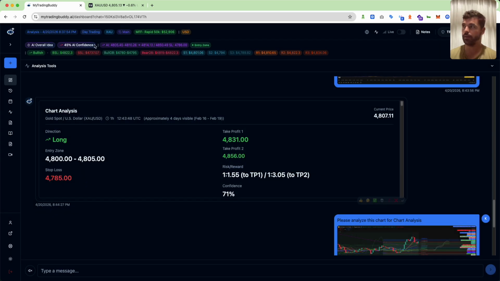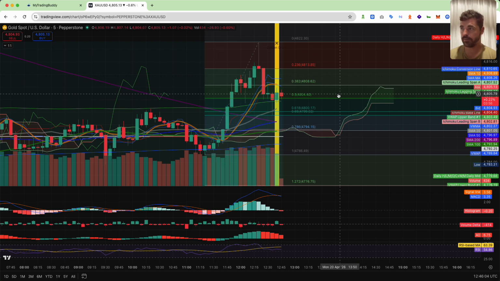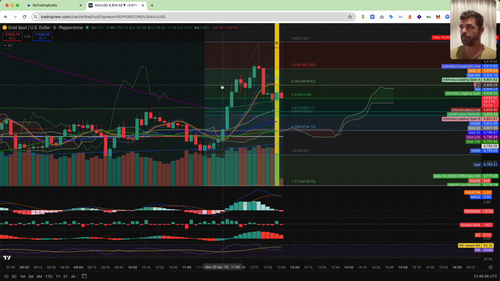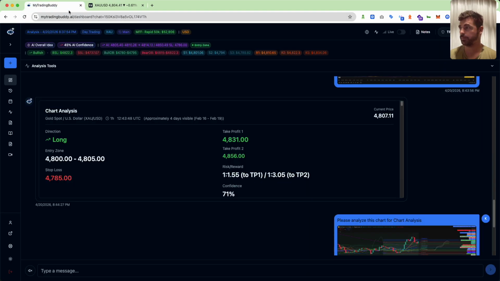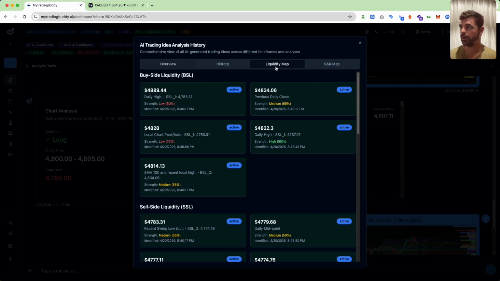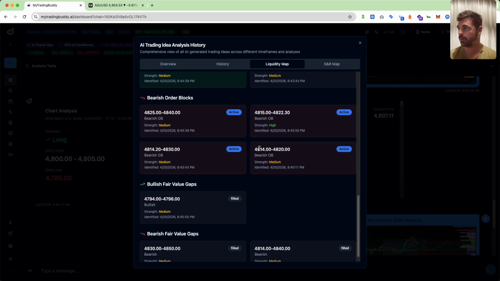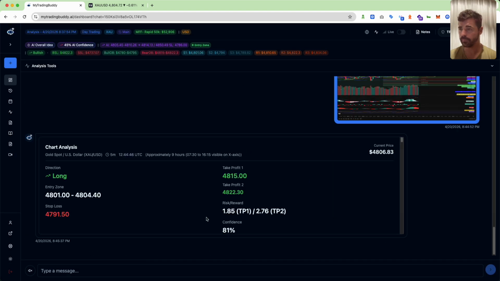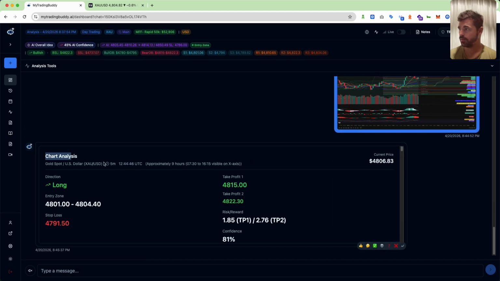So when you're in a trade, you can say, oh, where's the order block? Okay, well, there is an order block right here for 815, 822. There is an order block at 814, 815, so maybe it doesn't get there. We'll have to see. 5 minute came back with still a long.